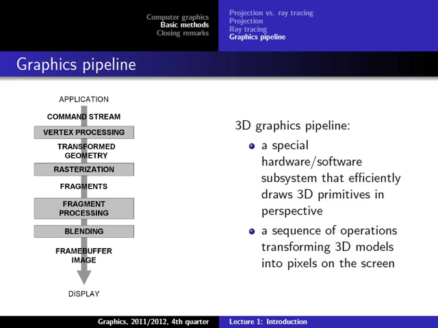So just a few words about why we use the word pipeline, or what pipeline means in general in computer science. When we speak of a pipeline, we usually use it to describe a procedure that involves several steps, and the output of one step is always the input for the next step.